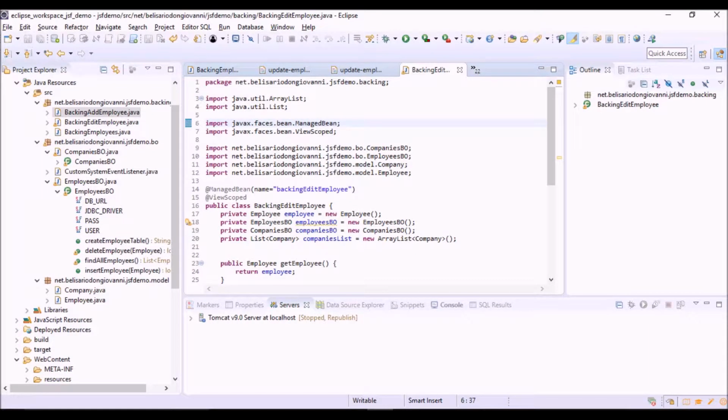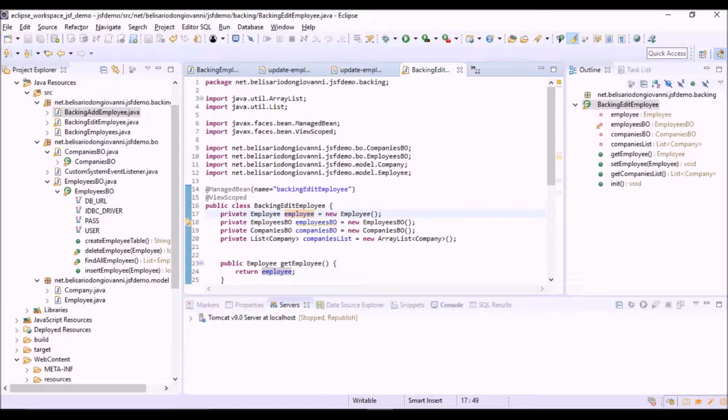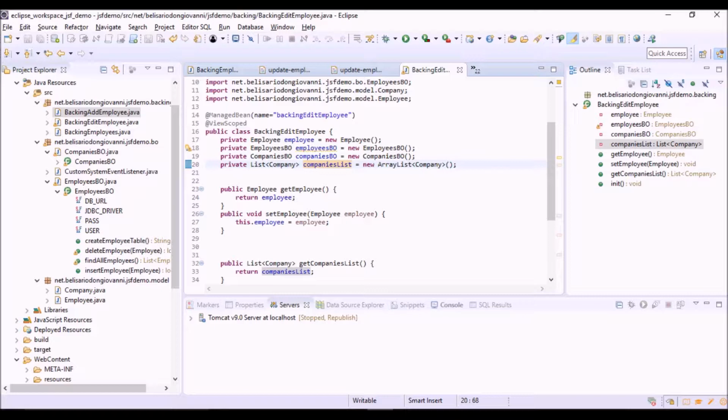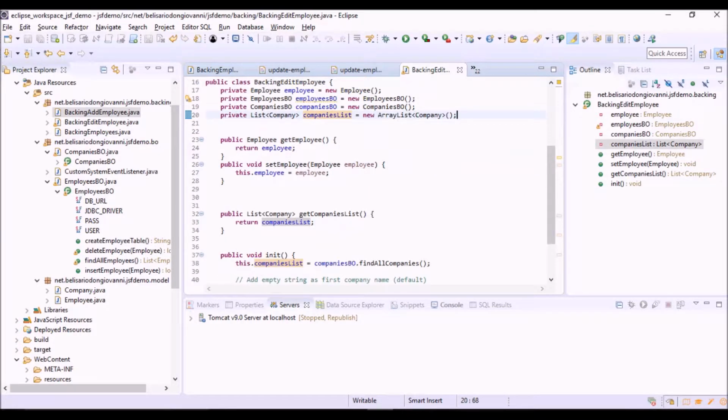This backing bean is very similar to the one that we saw in the previous videos about the add employee view. Here, this is the employee object that we want to update in the view. Then this is the collection of companies that we will list in the select one menu to assign to the company property of the employee object.